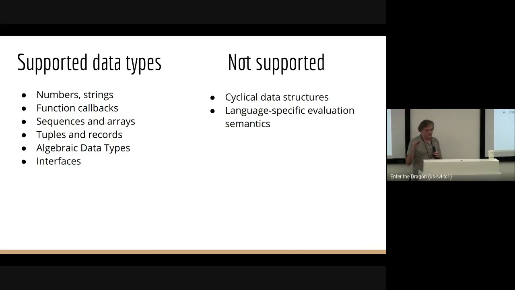We have designs. We haven't specified it fully yet, but we have sketched out a design for numbers, for strings, for calling functions and function callbacks, for handling sequences, for handling arrays, for handling records, for handling tuples, and for handling arbitrary data, algebraic data types. And also for things which have an interface attached to them, i.e. an object. There are some things that we're not going to support. We don't have any intention to support. The biggest one of these is anything that has a cycle in it. So any kind of graph structure is not something that we're going to support shipping over the wire.